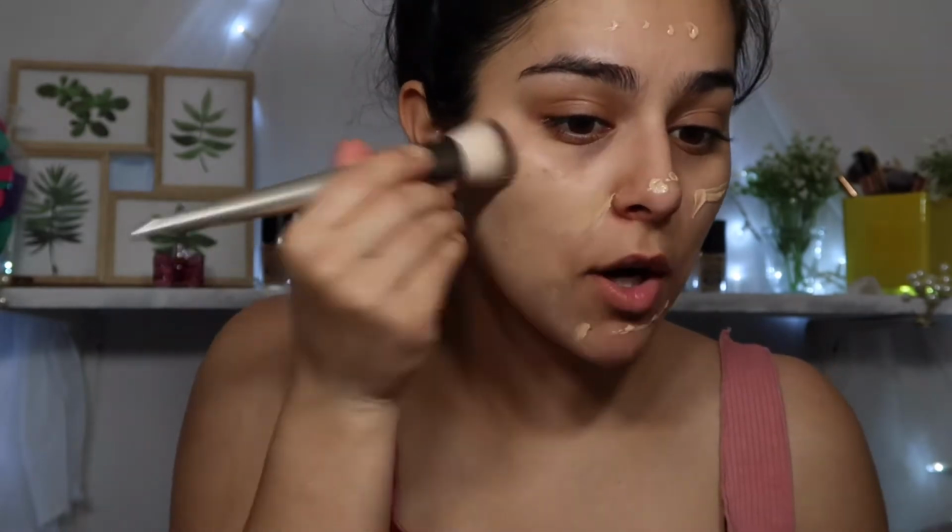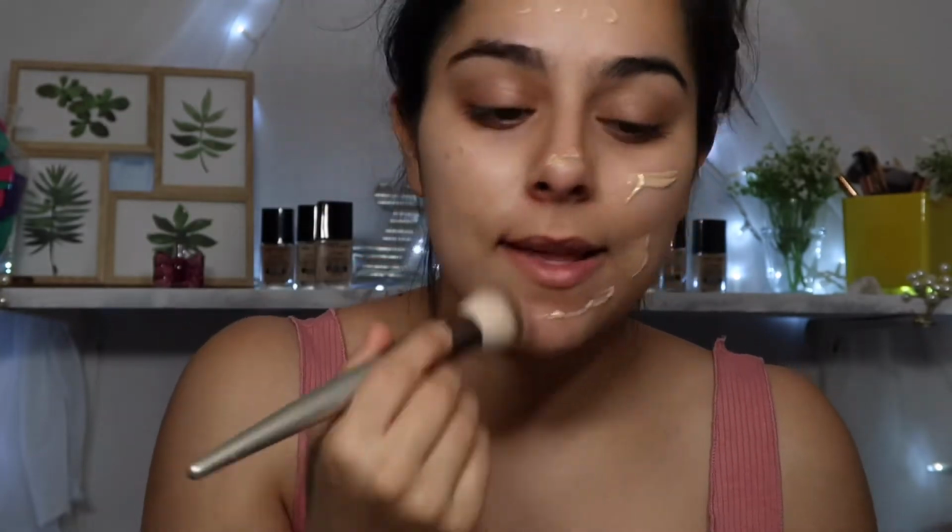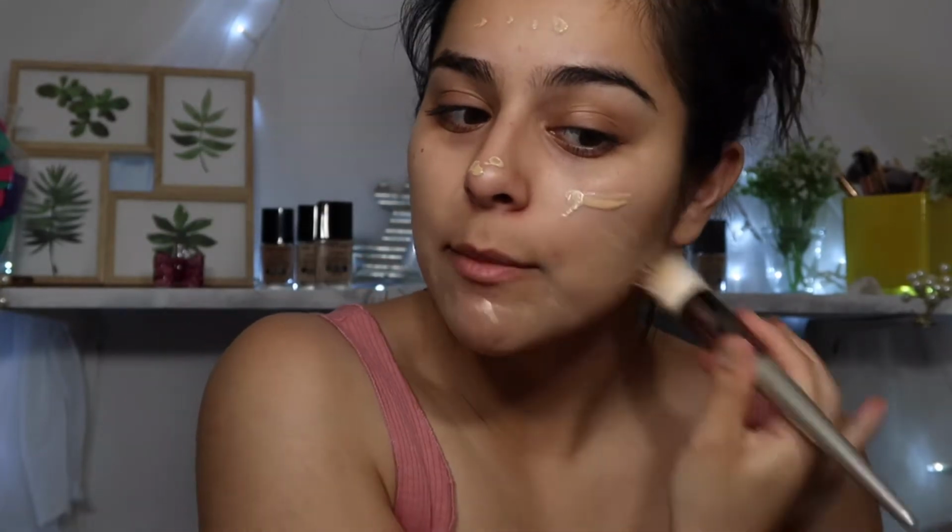So far, I actually like it, it's blending out really, really well. I don't really like to smudge my makeup like this. I kind of like to pat it in when I have a brush. So far, it's working pretty good, except I have my hair all over my face. So I really do prefer to use a beauty sponge, just because, oh my gosh, my eyes look so dark, you guys. I'm not shocked, but I'm so embarrassed.